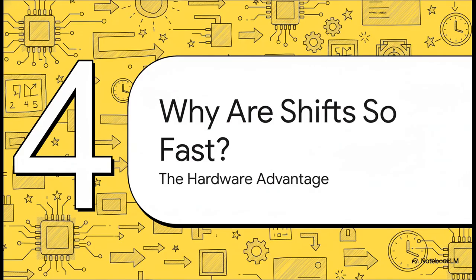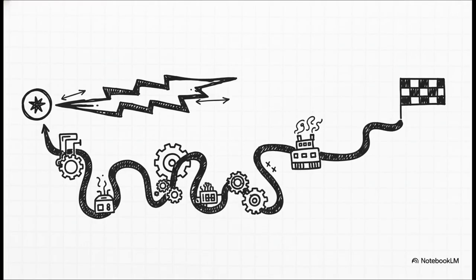So we know what shifts do, but this brings us all the way back to that first question. Why on earth are they so ridiculously fast? And the answer to that lies deep inside the hardware itself. I mean, think about it this way. Multiplication and division need complex, specialized circuits on the chip. They're multi-step processes. A bit shift, on the other hand, is one of the most basic, primitive things a CPU can possibly do. It's almost like flipping a physical switch.